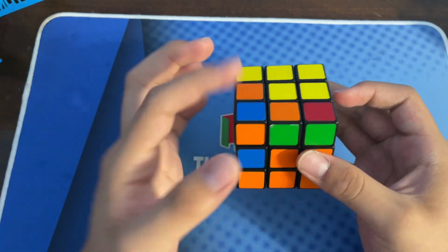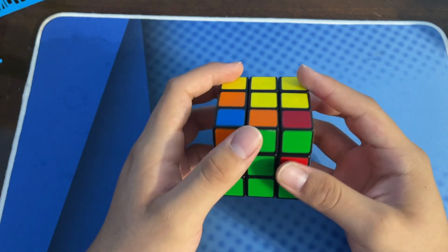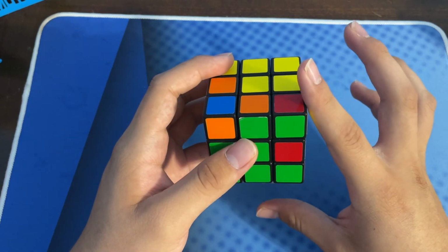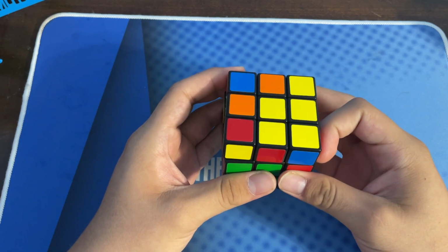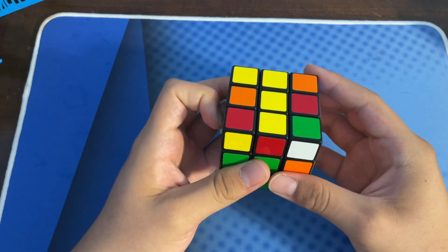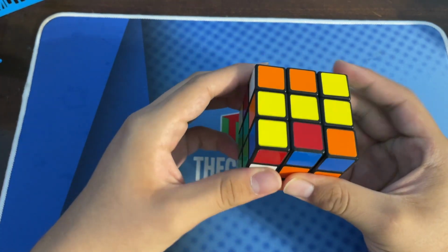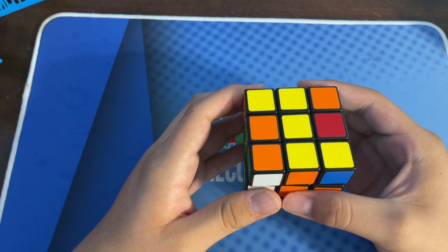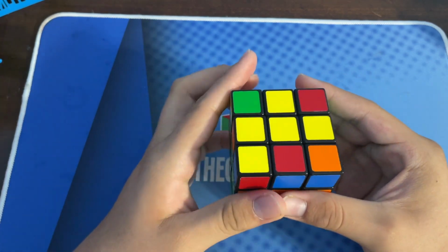This one has green facing us, so we're gonna now make it into a green horizontal line. And the color on the top is orange, so it needs to go to the right. We're gonna wanna do our algorithm. Turn the top side 90 degrees clockwise. Right-handed four moves. Rotate our cube clockwise. Turn the left side counterclockwise. Turn the top side counterclockwise. Turn the left side clockwise, and then turn the top side clockwise.